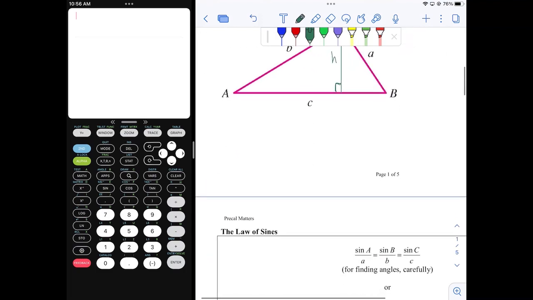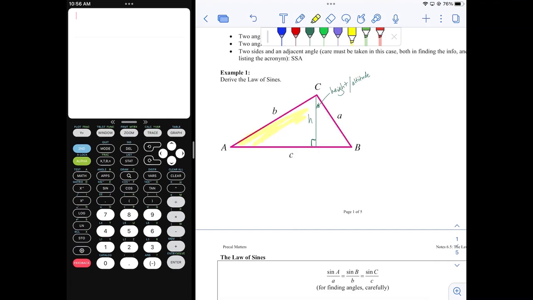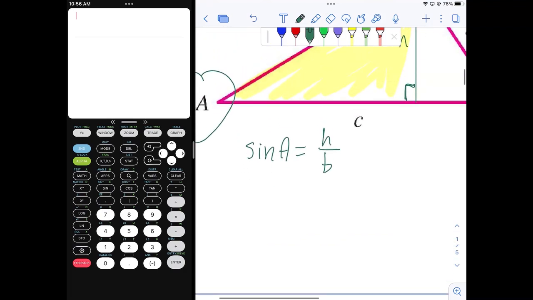Now I'm going to look at the two triangles that I created. The first triangle is this one here, and I'm going to look at this base angle A. So I'm going to write it out here. Sine of A is equal to what? Let's remember, sine of theta was y over r, right? But we're not on the coordinate plane anymore, so y over r may not be the best choice. So we go back to SOHCAHTOA, the SO: opposite over hypotenuse. The opposite of A is H, and the hypotenuse is b. So I have sine of A is H over b.